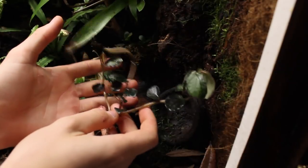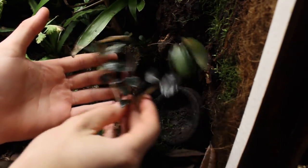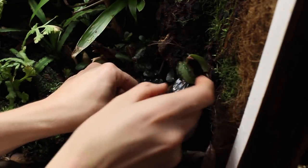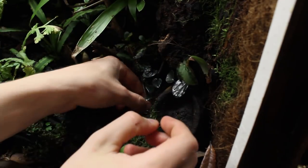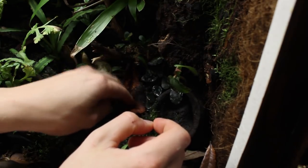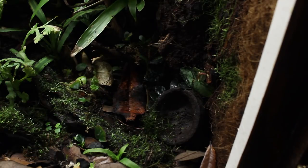Next, I have a Pellionia repens. This is a pretty cool plant. It's actually called the trailing watermelon begonia. But we're gonna put it right in this section here because I kind of want it to grow up the wall and then up and around this stick here and possibly onto the fake vine. So we'll just stick it right there. And hopefully it likes that spot.